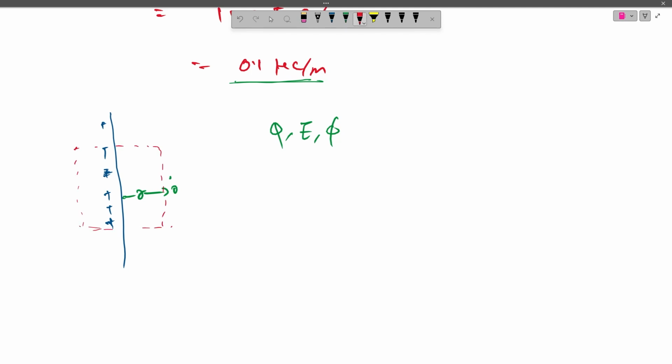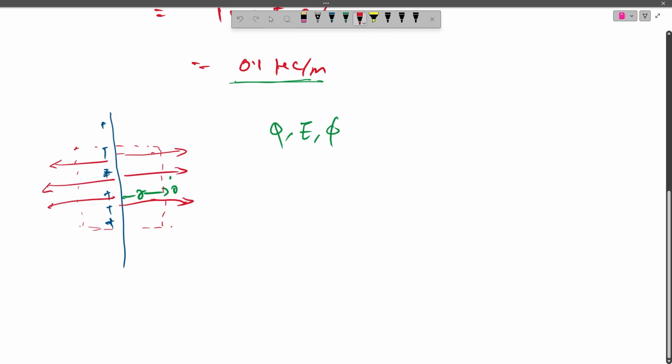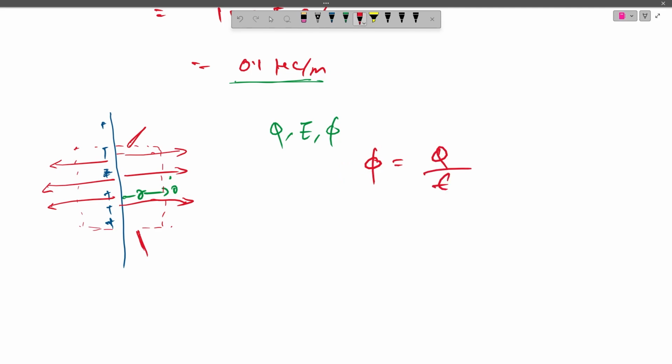Now the electric flux outward through the upper and lower faces of the cylinder would be 0, because the electric field would be perpendicular to the normal there, so it would be 0 from this face and this face as well. So the only contribution would be from the curved surface area, and from the Gauss law we know that flux is given by Q enclosed divided by epsilon naught. Now flux is defined as E multiplied by surface area. So E dot the curved surface area of the cylinder, which is 2 pi r multiplied by length, or the height. This is the length.